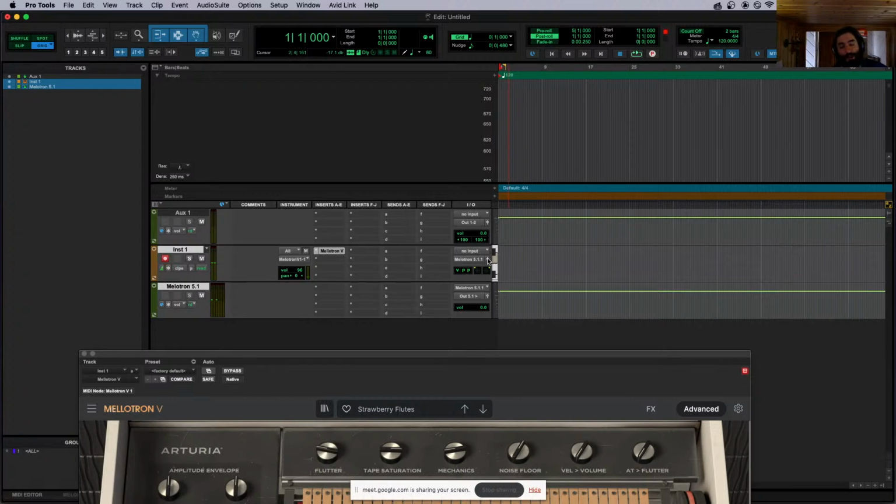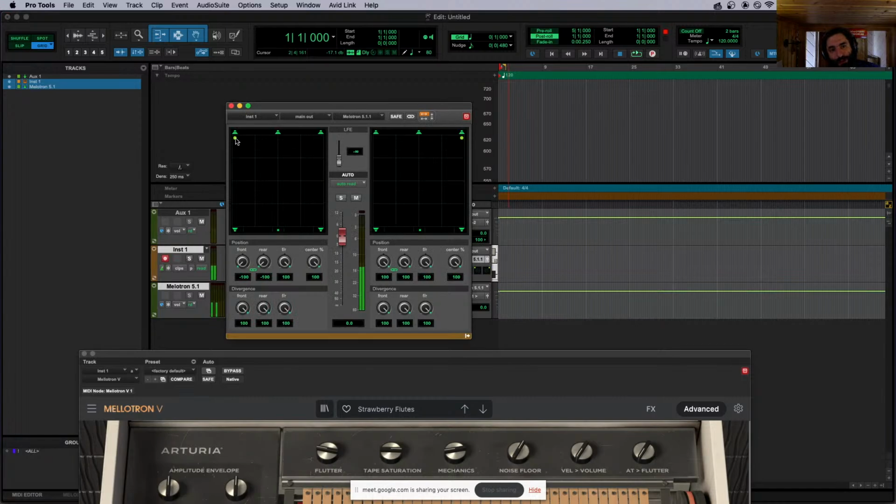And this is the very pro thing about Pro Tools and working in 5.1. You click here and you get this routing matrix. And then I can move, wait, I want this thing to be linked. I think it's here. Yeah, you see, now I'm moving them both to the center.